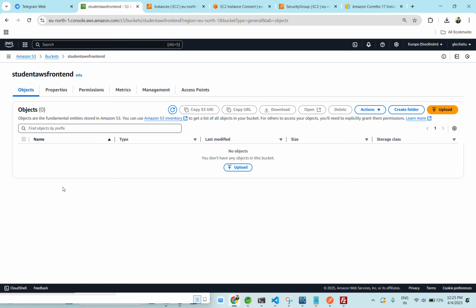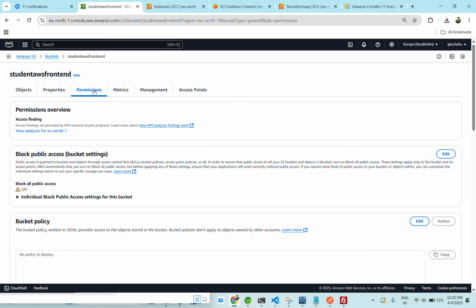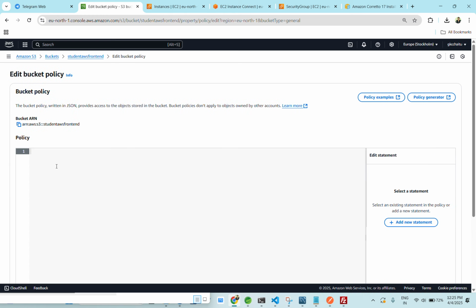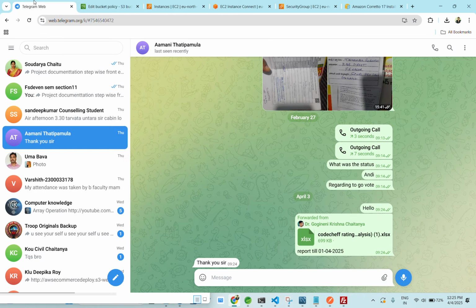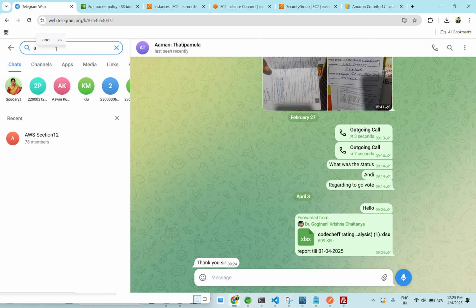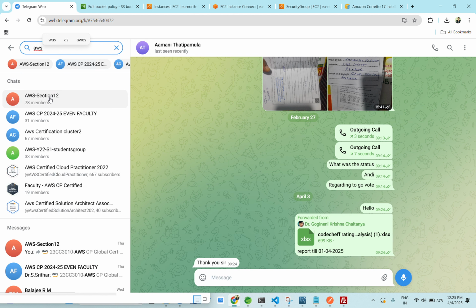Once the S3 bucket has been created, go to the permissions tab. In that, scroll down, and you have an option called bucket policy. Click on edit policy. Now I'll give a script to you. I'll share the bucket policy with you.